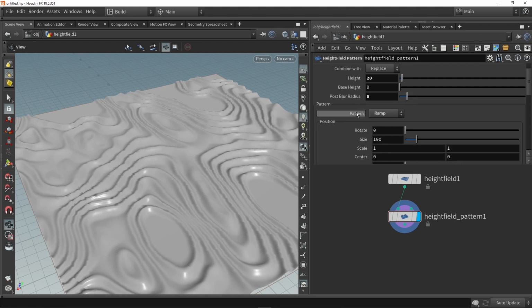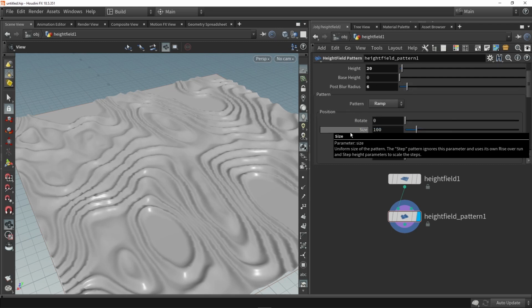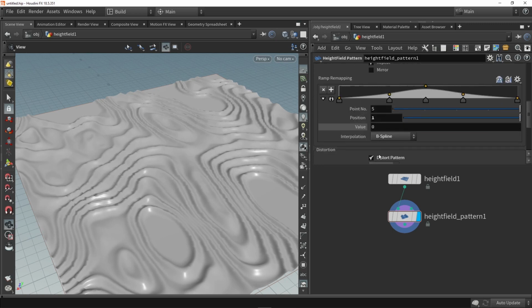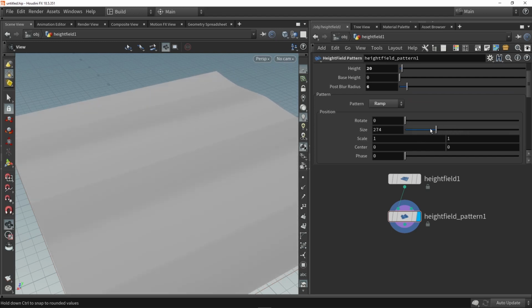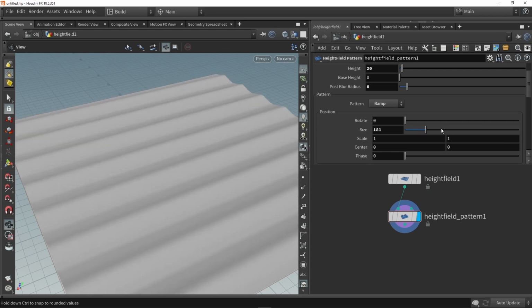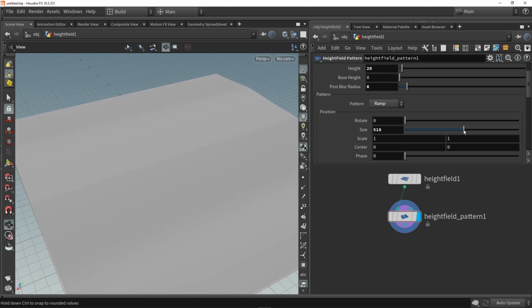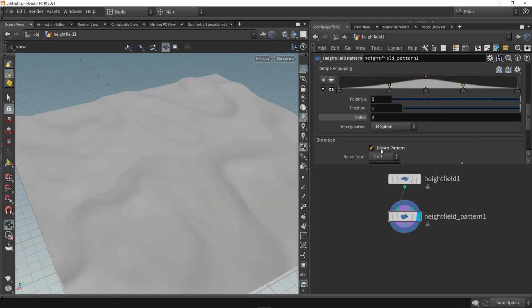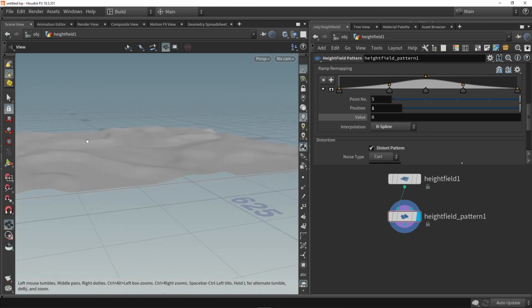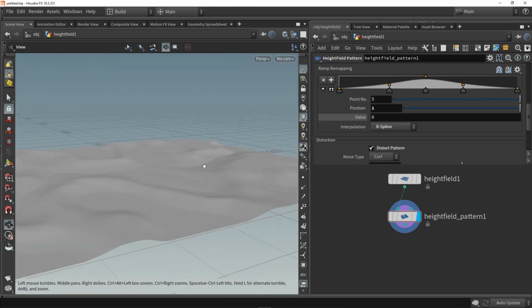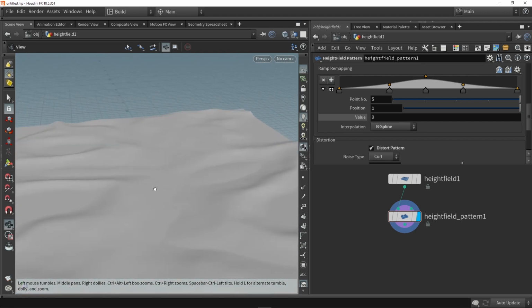What we can also do is, if I disable the noise, the distortion, we can also play around here with the size of this pattern. So we have here more lines, but we can also have fewer lines. We're going to start out with the big shapes first, so I will increase this ramp value here. Let's start with something like this value, and let's enable the distortion. Now this is the better effect that I'm actually looking for. This gives a more scenic feeling. So this is better.